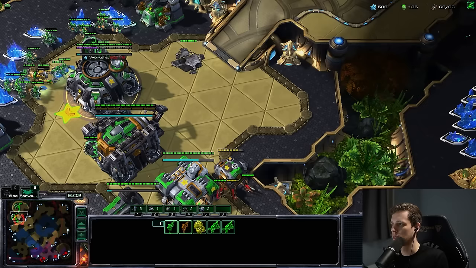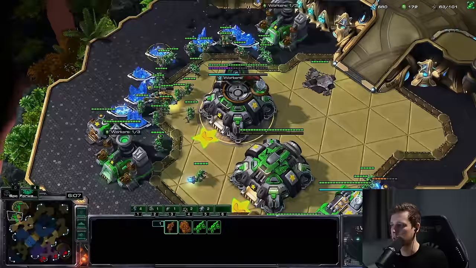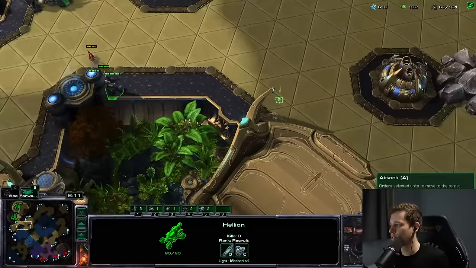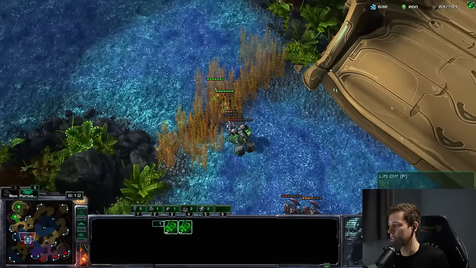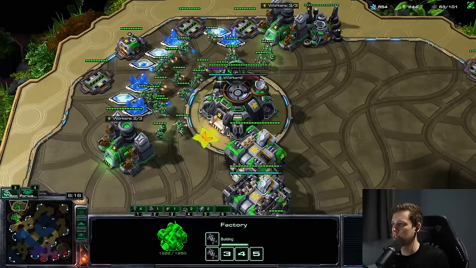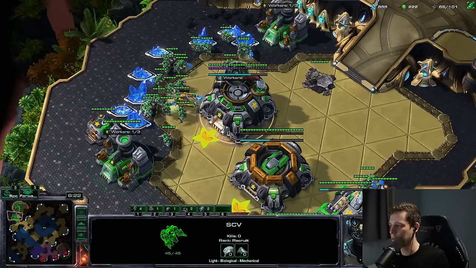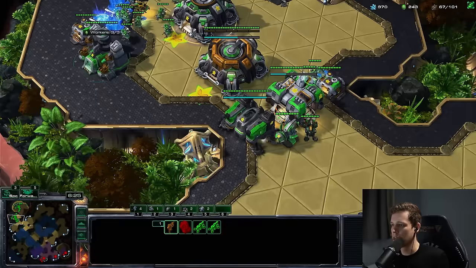Don't like that. I don't want to lose any more ghosts. I lose another ghost. That's just great stuff, isn't it? We have a third base, and that's nice for me, I guess. This also didn't quite go as great as I wanted. Yeah, I'm not happy with the amount of gas that I mined this game. It felt like I could have done this better. Also felt like that push could have been executed a bit better.